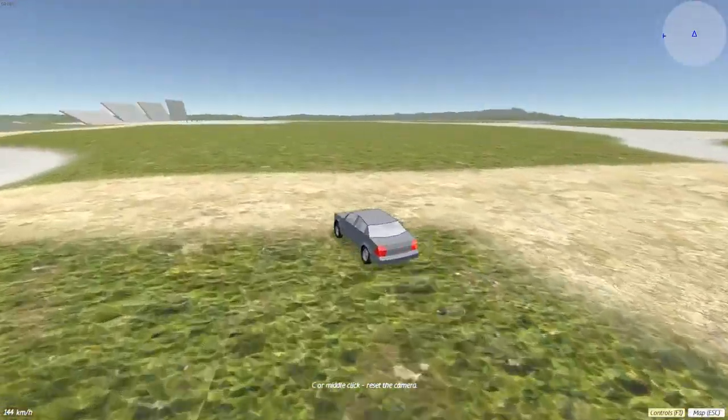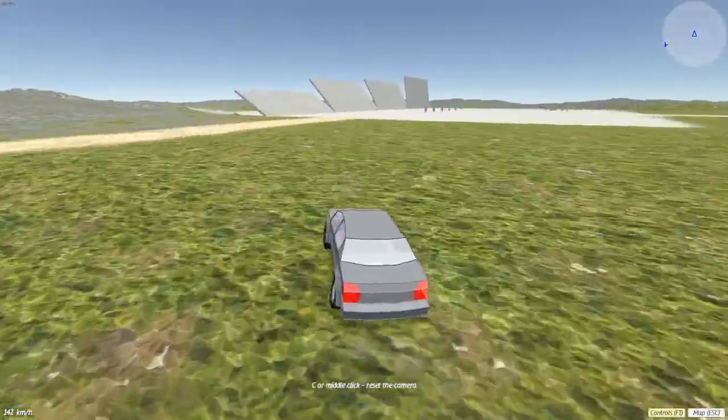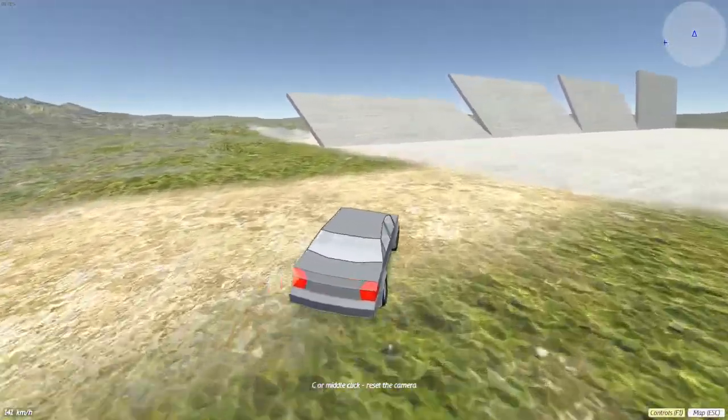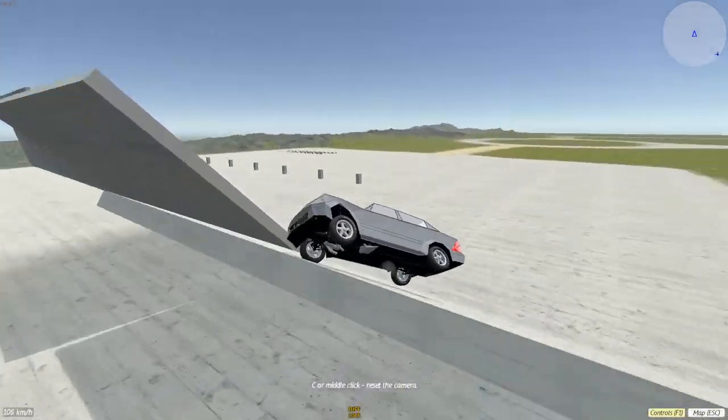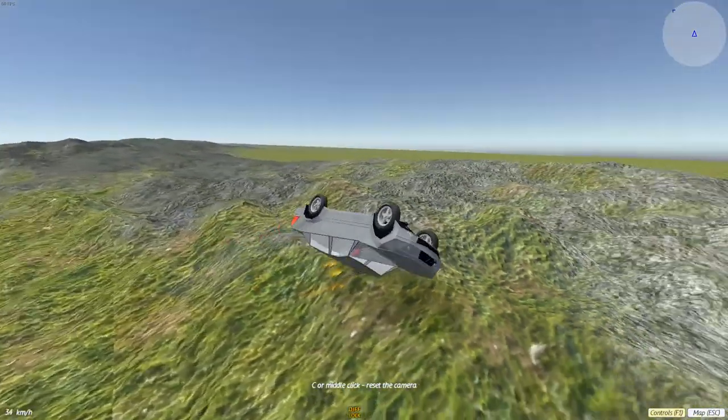All right, this thing's doing well so far. It's shaking a little bit, almost like there's no deformations on. Ooh, what are these things? Let's go ahead and take these off. Oh, we damaged our front end just a little bit. Now we're gonna hit the ground. All right, this thing's pretty sturdy.